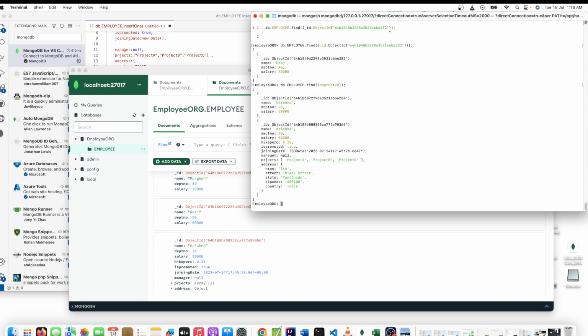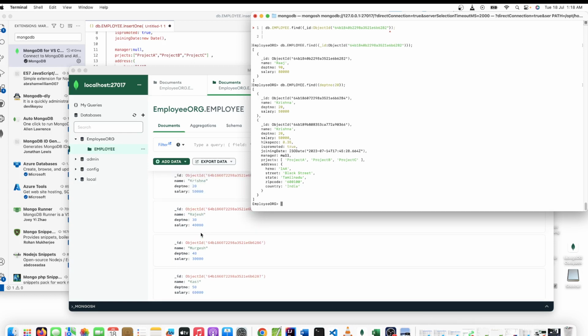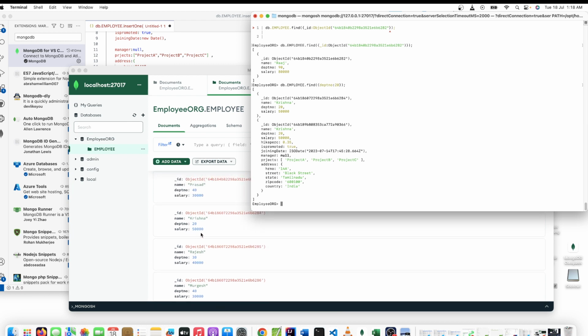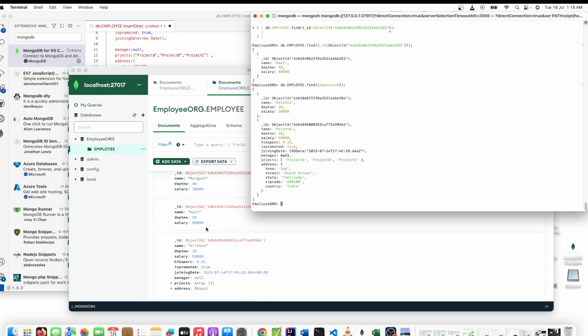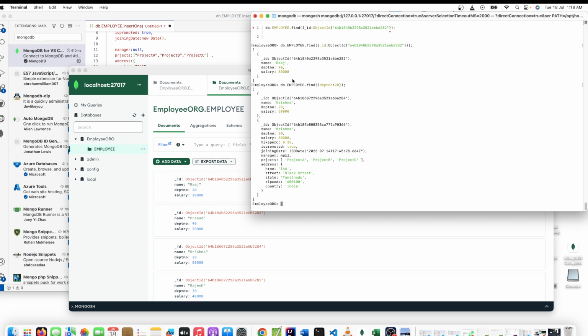Only 2 records are there, right? Raj is updated to 90.